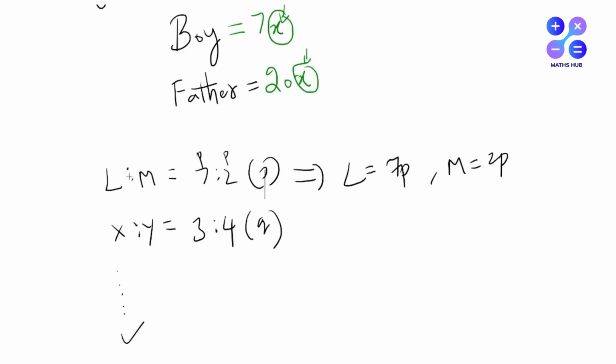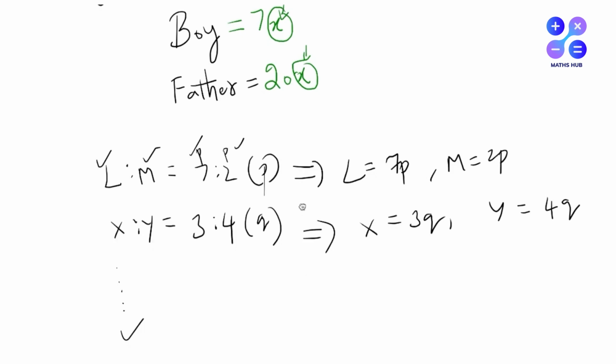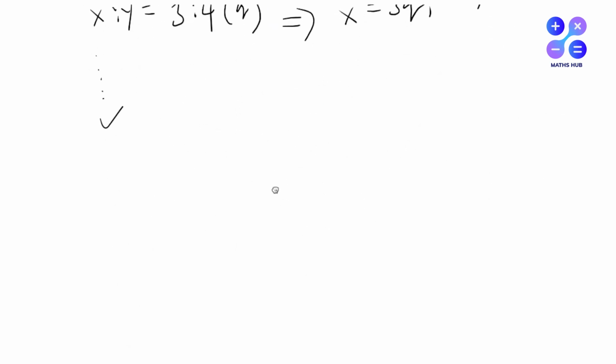Now you might be confused as to how these two are equal. It's always that the first term is equal to the first term and the second term is equal to the second term. That's why when you multiply these two and multiply these two, that is a different equation, right? So the terms are equivalent as corresponding terms. L first are corresponding, second are corresponding. So don't get confused there. And here you would say x equals 3q and y equals 4q, correct? However many ratios you have, it's all the same idea. So that is how you work with ratios. You always need to first start with a common ratio and then you just multiply it to get the value that you need to work with algebraically.